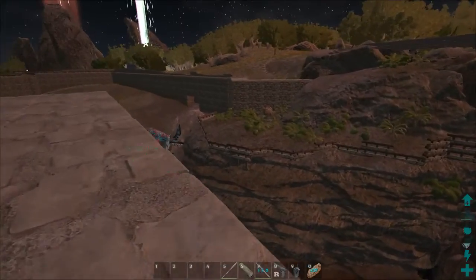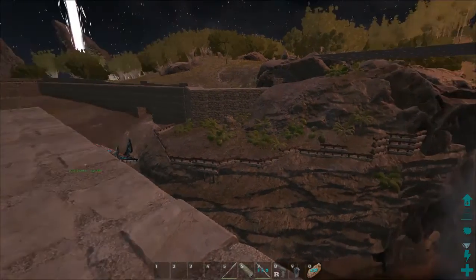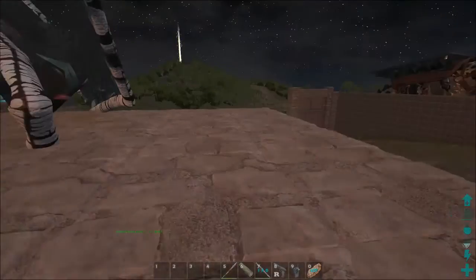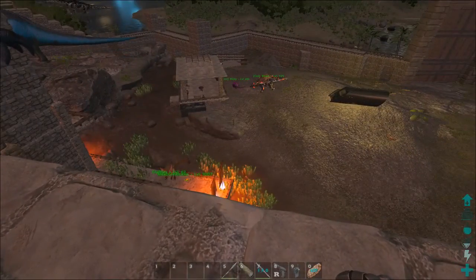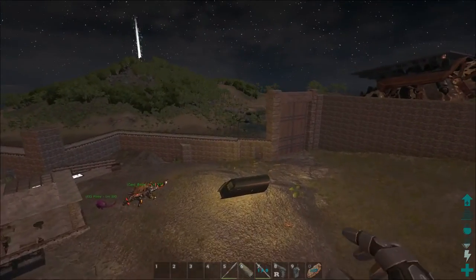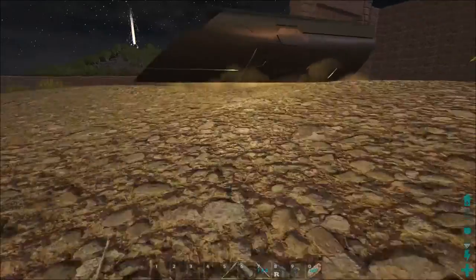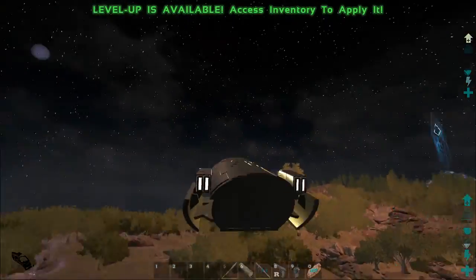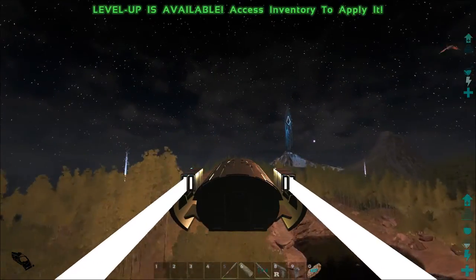Don't know what that fence area is. That's... well, you never know. That might just be for a Megapithecus for fiber picking or something. Then again, we do have resource crops, so... I don't know. Where... oh, where did I park? Right over there, as you can see. Ow. Too bad. We have good armor. Right, moving on.